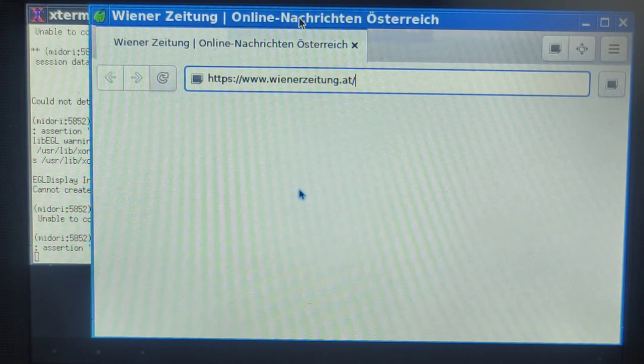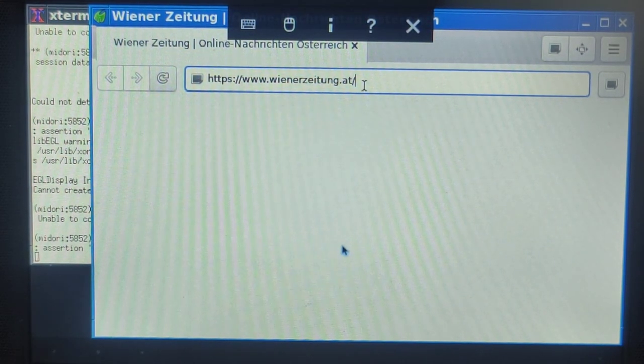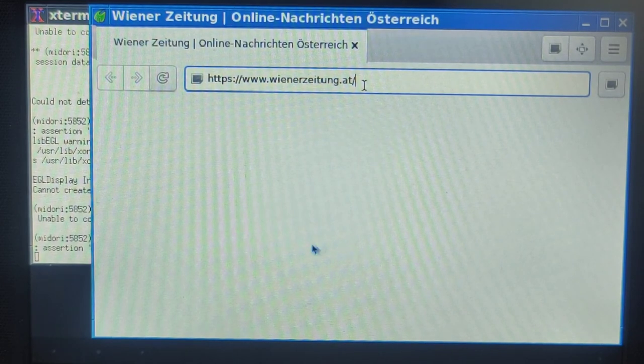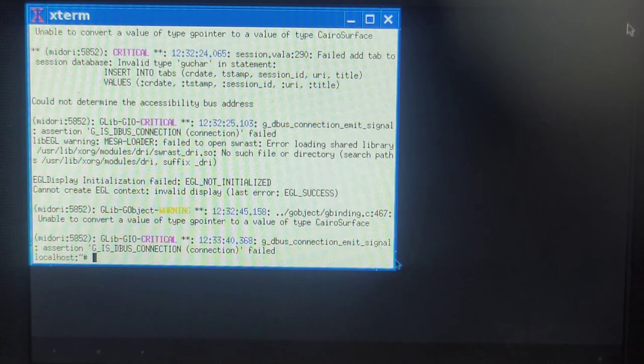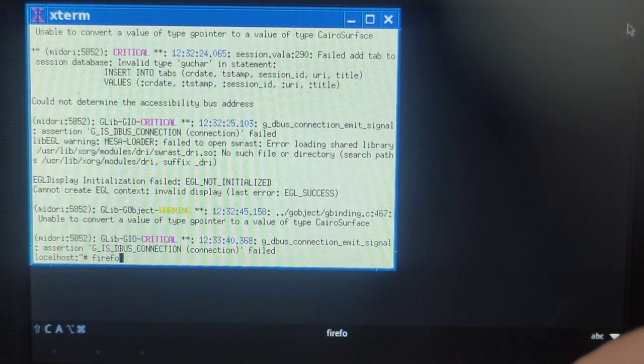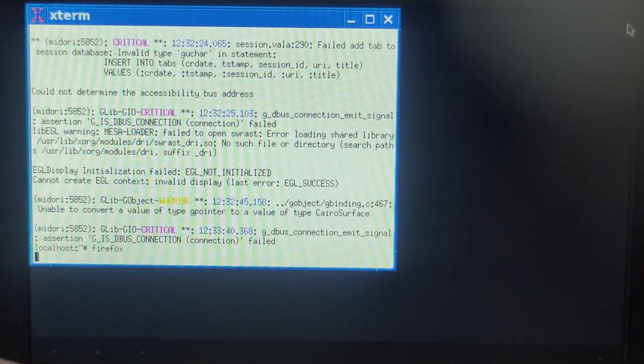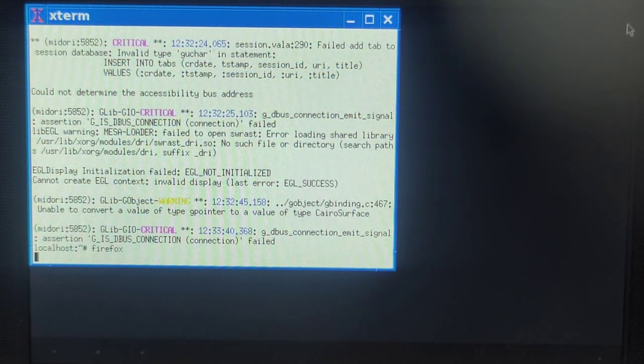So this was just simply too slow to be practicable, right? I mean, I can also try to go somewhere else, but it should have loaded the page, though it doesn't exactly work. And I can try also Firefox, and there the situation is even worse. In brief, although I am able to have a graphical Linux environment, and although I am able to start browsers, this is mostly a sad and quite unbearable story.